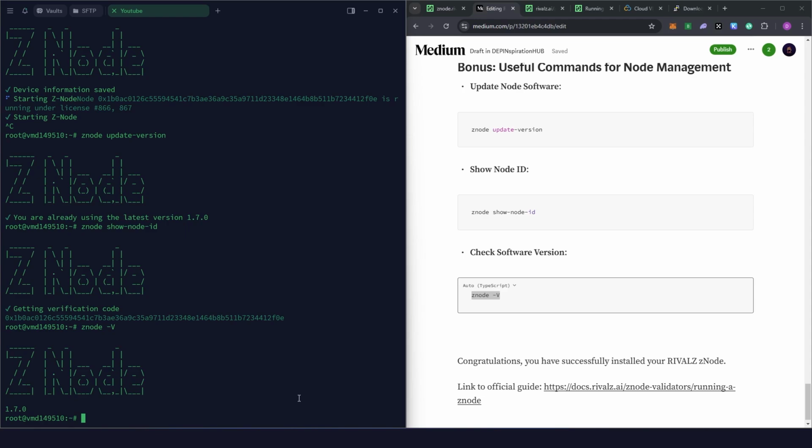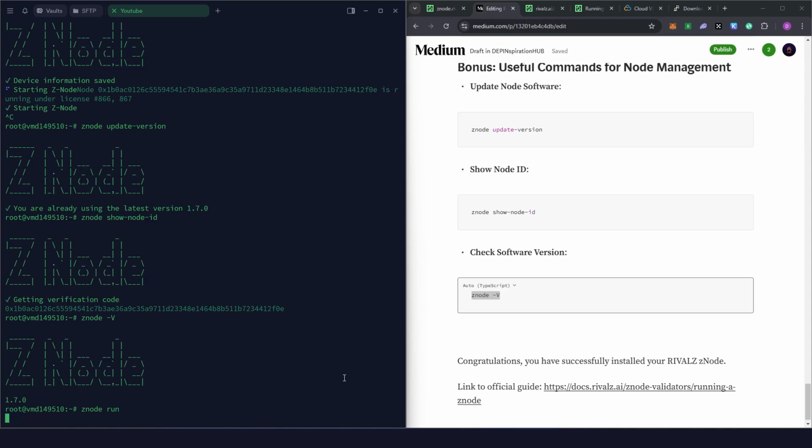Now don't leave the screen without keeping the node running. If I leave my screen now, don't forget that we terminated the application. In order to see that the application is running, you wouldn't see this command prompt here with root. If you see this command prompt in the screen, most of the time it means that your application is not running. Now to rerun the application, if you remember, the command is zNODE space run. You do not need to memorize this. That is what the Medium post is there for. And then just press enter.